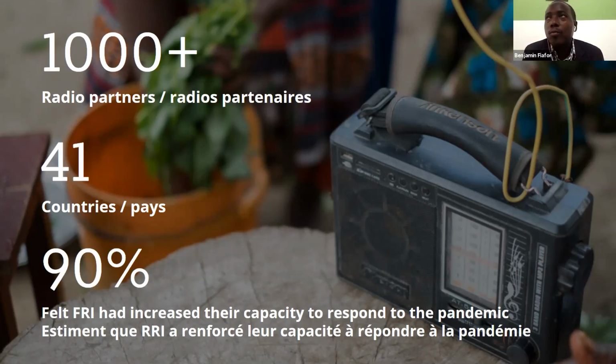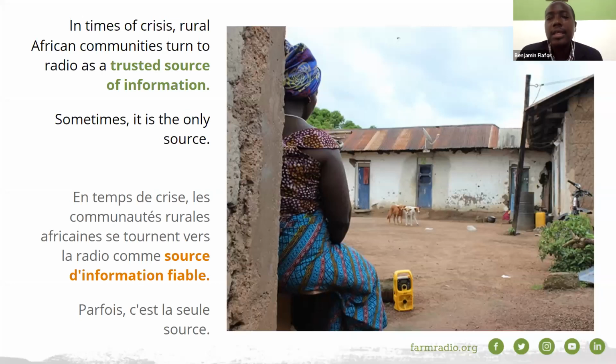For example, we conducted a quick survey at the end, and 90% of respondents who are broadcasters mentioned specifically that the Farm Radio International work that we did had helped them to increase their capacity to respond to the pandemic effectively as broadcasters, that they were able to support all the listeners, and to support themselves in ensuring that the right information is given.